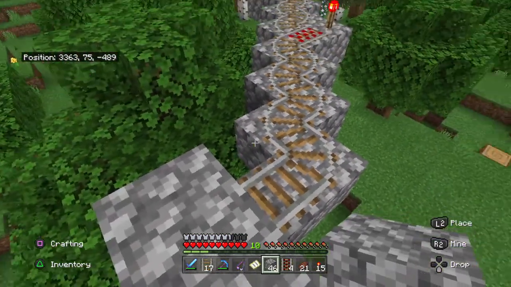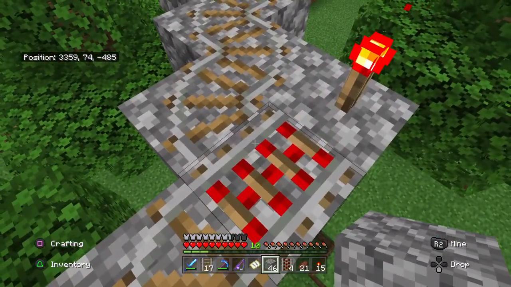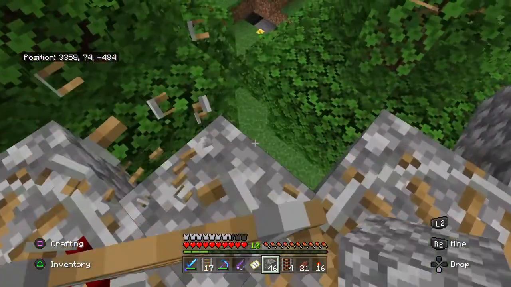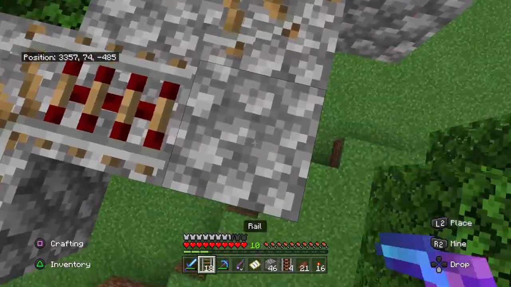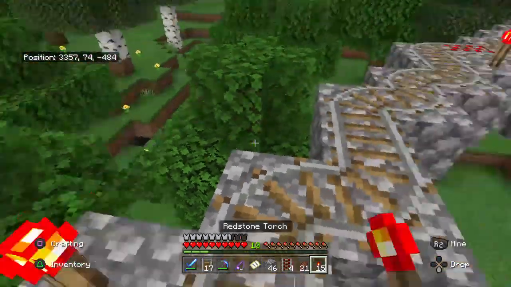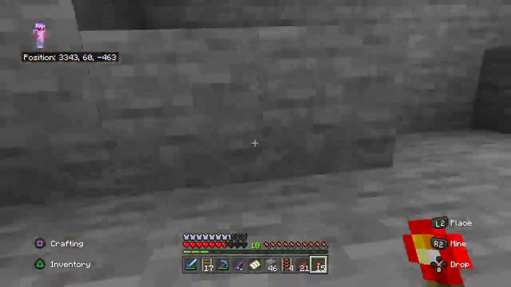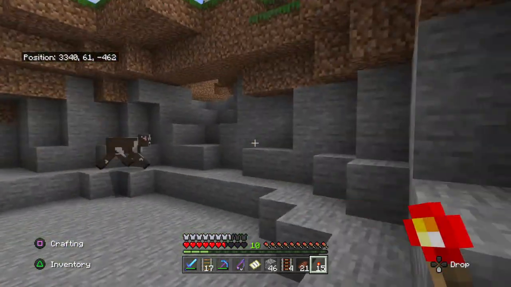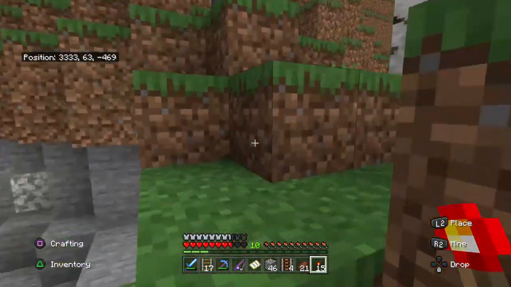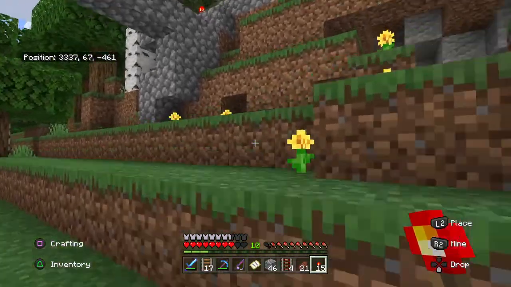Wait, I'm just gonna put a block there. Why is that so bugged? There we go. Now it stinking works. Oh, that's a bigger drop than I thought it was. I was jumping down so I could get into the thing. Well, actually, I didn't see the cave, but you know.